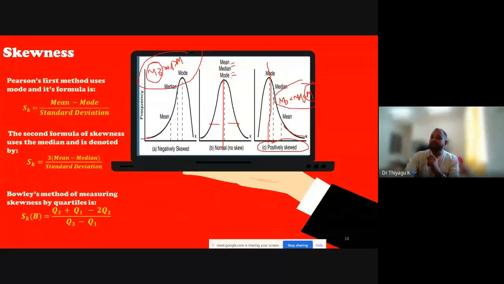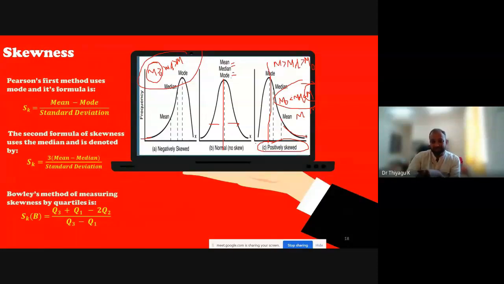So this is why we come to the conclusion. If mean, median and mode are the same, this is called a normal probability curve. If mean is less than median, less than mode, it's called negative skewed. If mean is greater than median, greater than mode, it's called a positive skew. If you write mean, median and mode in a different order, the relationship may change. So I'm writing here: mean, median, MD for median, then MO for mode.